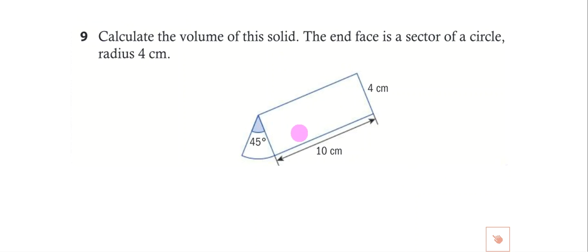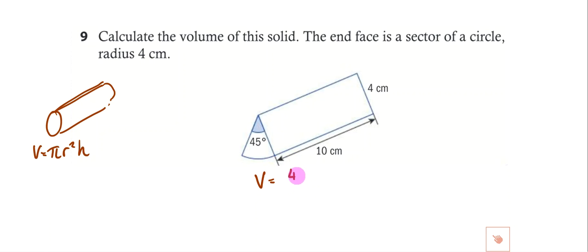Now, if I asked you how I would work out the entire cylinder, what would you do to work out the volume of that? The volume is the area of the circle, pi r squared, multiplied by the length, which we tend to call h. Now, if you only want a fraction of that, we do what we've been doing anyway. We just multiply it by the fraction we have. So in this case, the volume is 45 out of 360 times pi times 4 squared times h, which is 10. With all these things, the important bit is the fraction of it.